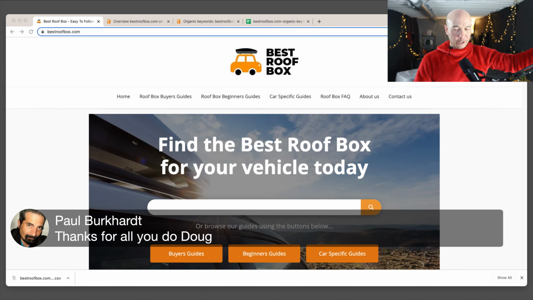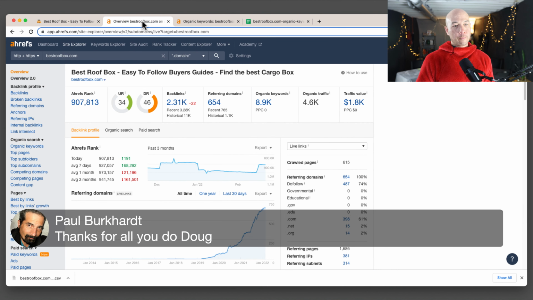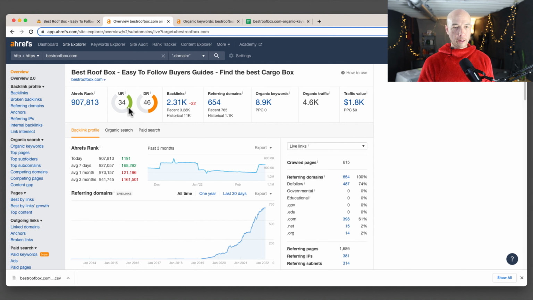So we're going to look at best roof box. The actual content on the site doesn't matter too much. What I've done is pulled it up over on Ahrefs. So we can see the URL rating for the homepage is 34, and then the domain rating is 46. So actually pretty high, and you can see a handful of links popping in.